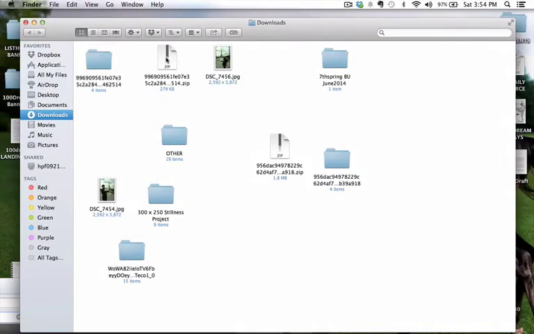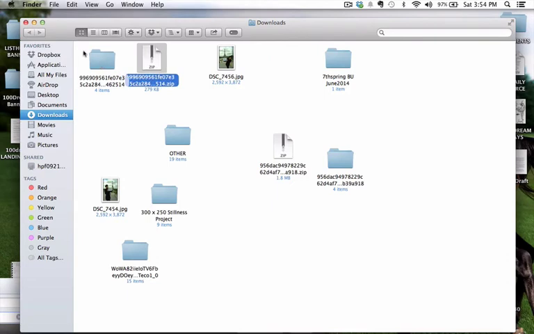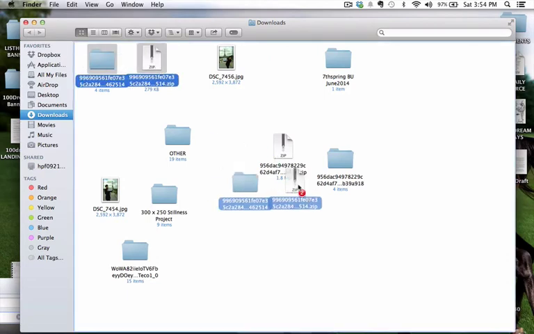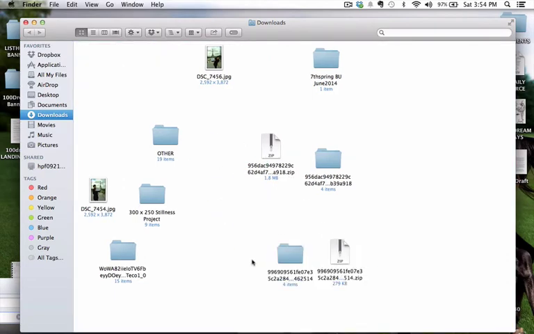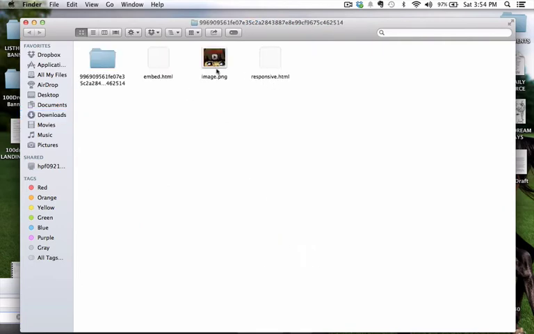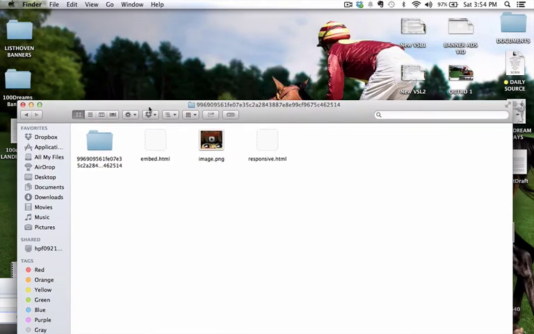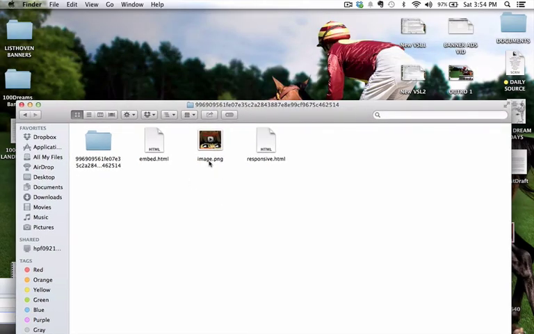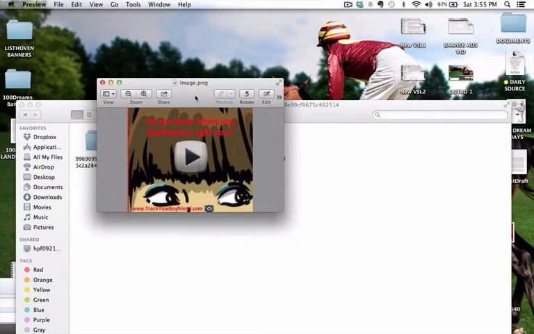What you'll get is you'll get a zip file, and you'll get a folder. So let me separate that down here so we can look into it. So let me just click into the folder, and as you can see, there's various elements, various items, and what you want to click on is this one right here, the image PNG, and ta-da, there it is. There's the ad. And actually I didn't notice, but I did get some red on the side here, which I could always crop out, I guess.